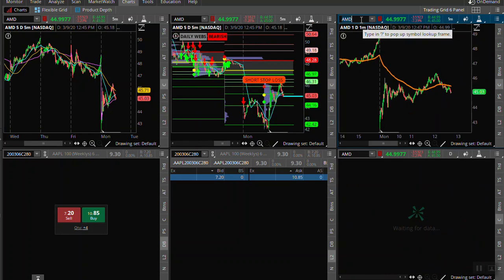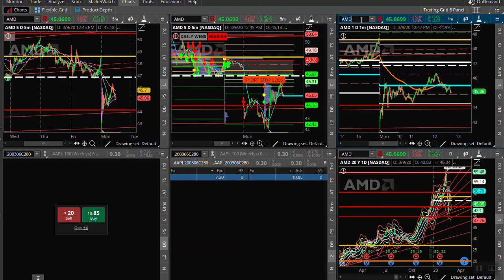And the third one, I saw the relative volume and typically strength with AMD. And remember, they reaffirmed their earnings forecast Friday. So I thought AMD was going to be really sweet for a nice responsive continuation pattern today. And this one here is where I messed up. I got in right near the open and had a run up. I was up really nice, but I gave back most of that before I realized I had made a mistake. I actually thought AMD was going to do the back test, thinking that AMD is typically one of the darlings of the market, and I thought we could get that responsive buy setup here on AMD.